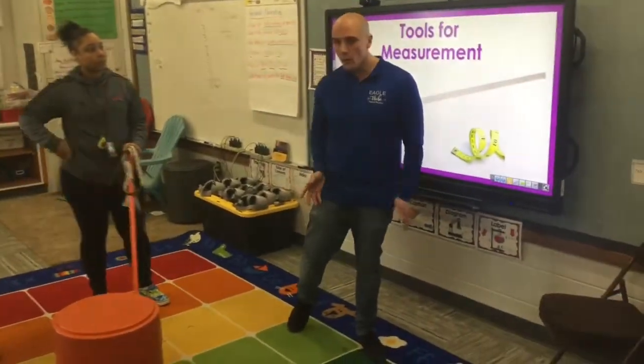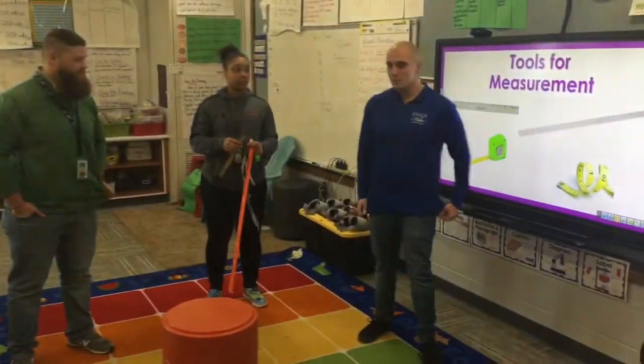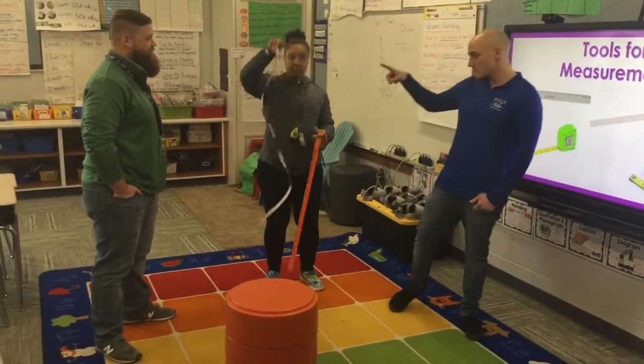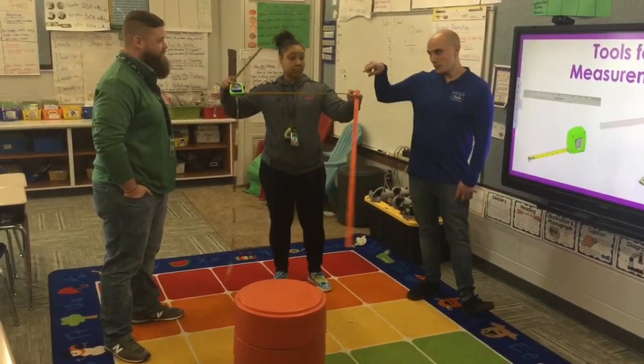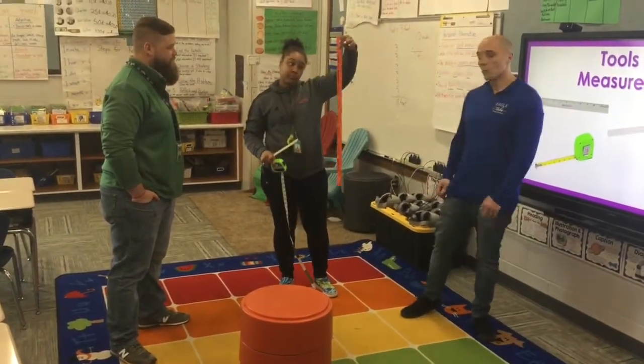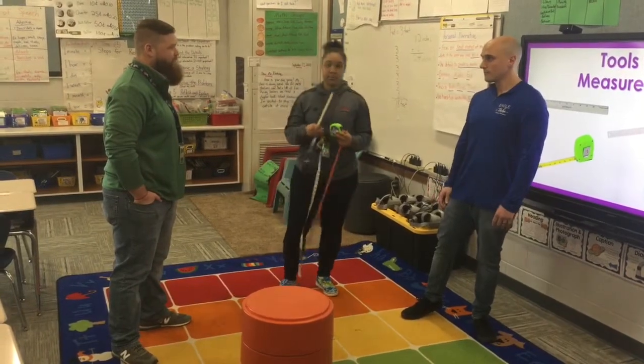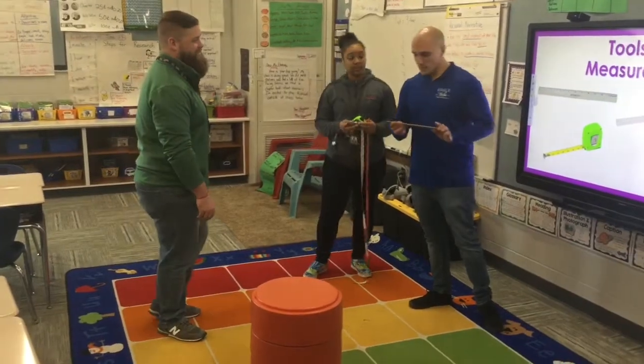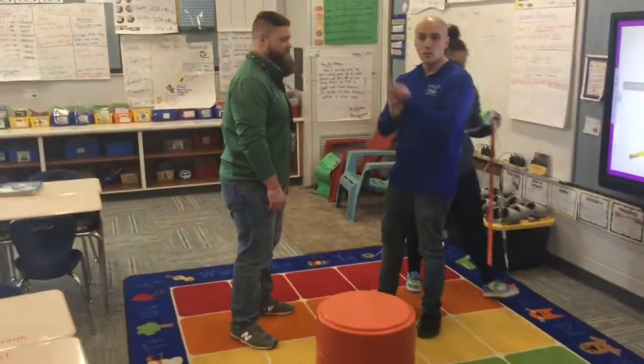So the first thing we're going to try and measure is Mr. Kaywood's beard. Now, if we wanted to measure Mr. Kaywood's beard, would we use a ruler, the bendy measuring tape, the regular tape measure, or the yardstick? Pause. Measure. If I were measuring Mr. Kaywood's beard, I would probably use the ruler.